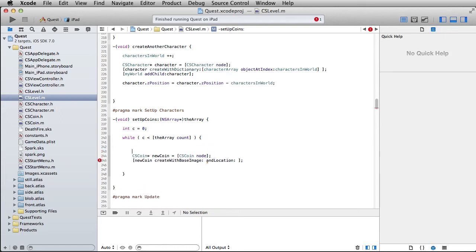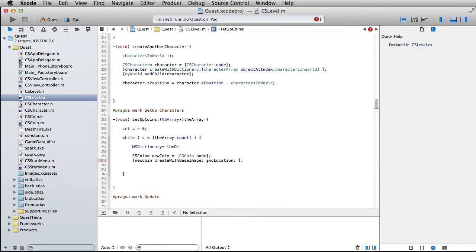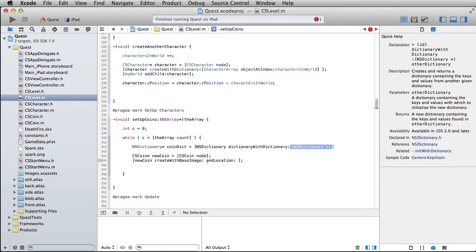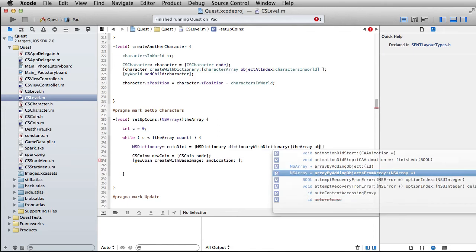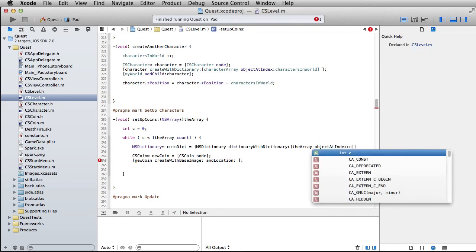Since we don't need to really hold on to much more than 2 items, right? Our base image and our location. We might as well just create an NSDictionary right here. I'll just call it coinDict equals NSDictionary dictionaryWithDictionary, and then this will end up equaling the array object at index, and then whatever the value of c is at that time.